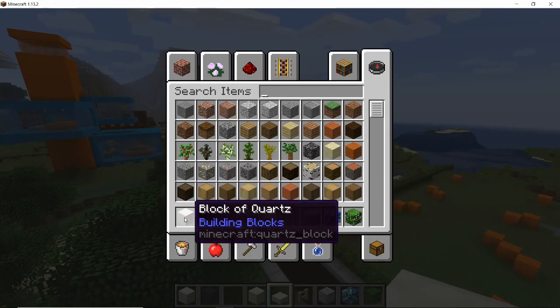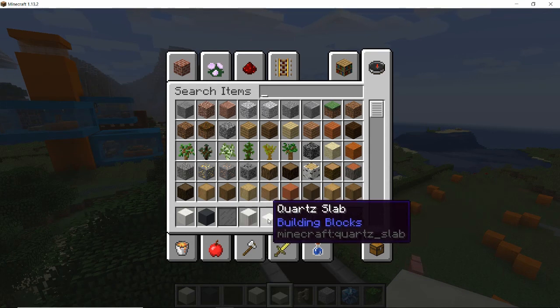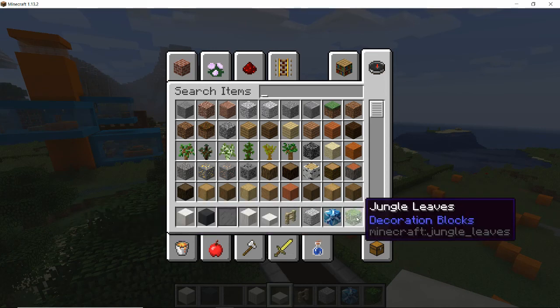Today I'd like to build another modern house. The materials I'd like to use are block of quartz, grey concrete, black stained glass pane, quartz pillar, quartz slab, birch fence, polished diorite, light blue glazed terracotta, and I'm just using jungle leaves to mark the edge of the border for where the house is going to be.